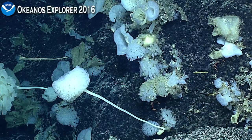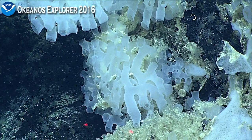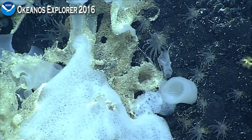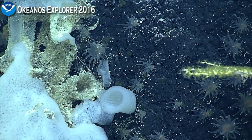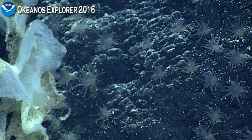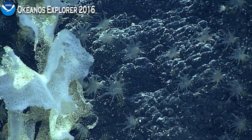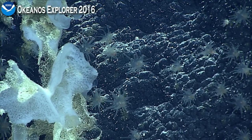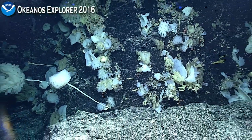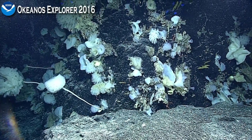Completely covered with them. We're coming in closer. Feria erecta. And there's more of that. Yeah, very unusual. It's completely covering this rock structure. Max zoom. Yeah, this is puzzling a few of us. I've never seen that aggregation before. It's maybe Corallimorpharians, if it is bumpy. It's absolutely spectacular.